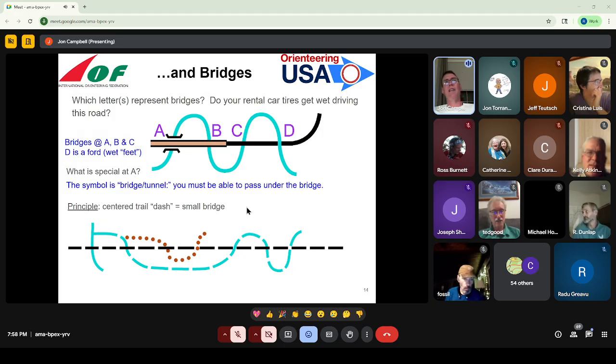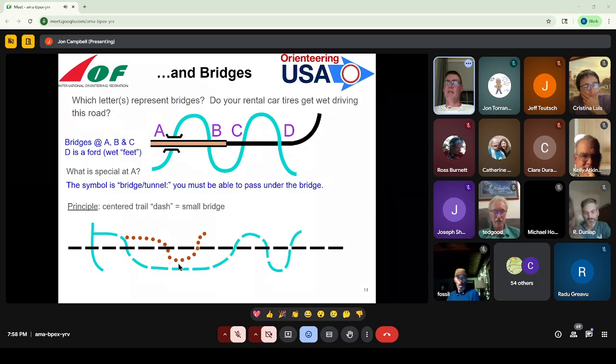And then talking about regular bridges, getting away from road bridges here, regular trail, regular streams. The principle in ISOM is that if you have a centered trail dash centered on a stream crossing or a ditch, right, that there is a small bridge there. Right, that you would keep your feet dry.